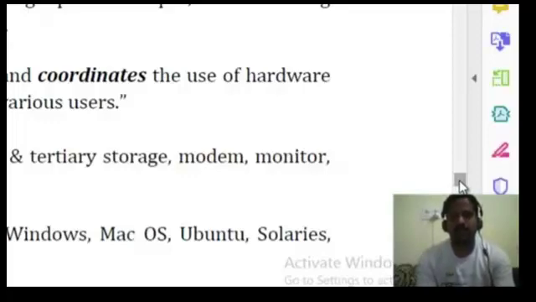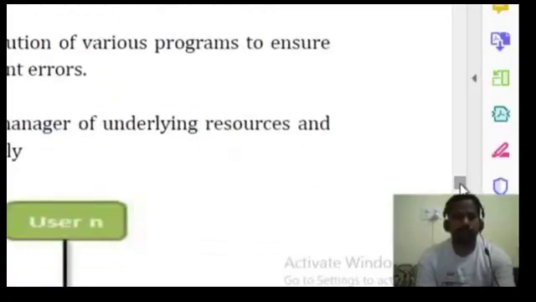So we choose among these different operating systems in a specific way. For example, you can take the Windows operating system generally for personal computers. But software companies use Solaris, Linux, and Mac OS. These kinds of operating systems are used in software companies and MNCs.